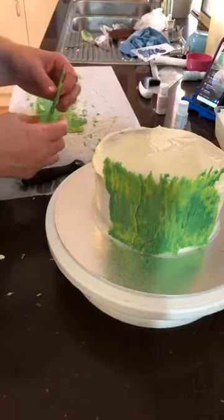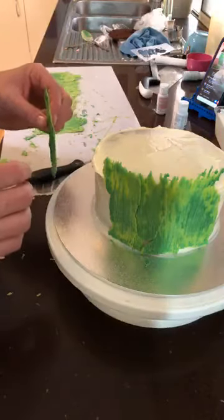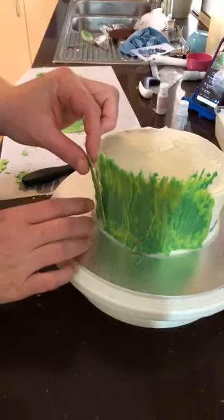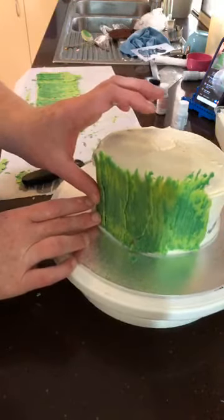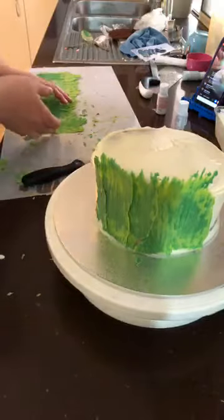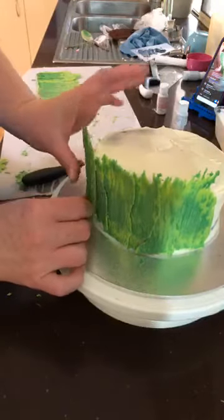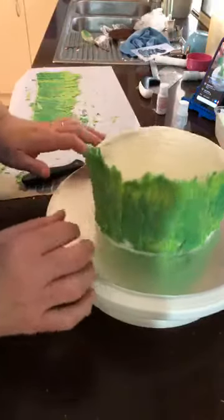Hi, Miss. What have you got with your stencils, Miss? Your moulds or your palette knives? Can you see that going on? Yep, you can.